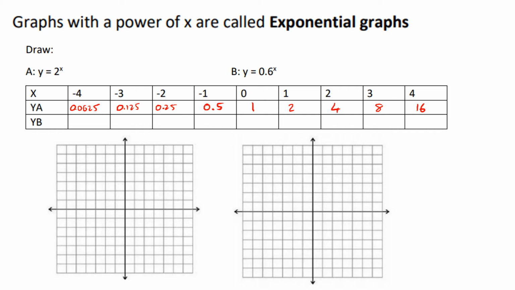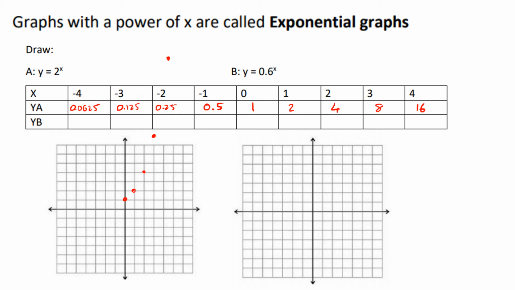So those are the values that I got. Now I found it very useful to put these in terms of decimals. It made it easier to read. Let's see what we actually get. So our first one is going to be at 0, 1, and we've got 1, 2, and 2, 4, and 3, 8, which will just about fit on it, and then 4, 16 will be somewhere up here.